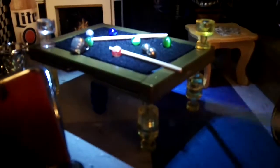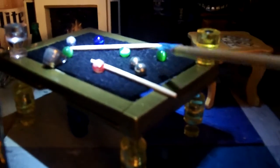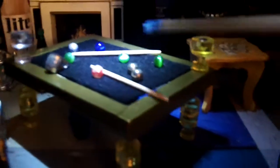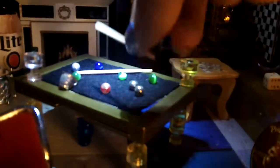The legs are made out of two magnets put together. They come in colors, and you can buy them at Staples. They make great legs if you put them together like that. The beads are actually from jewelry that I didn't want. Sometimes you have jewelry laying around that you want to throw out, and that's good for this. And these are the toothpicks right here, regular toothpicks as the pool sticks.